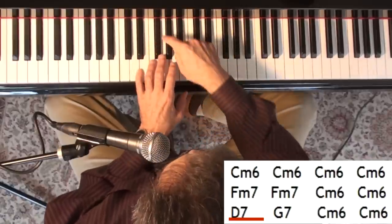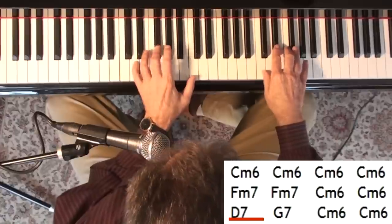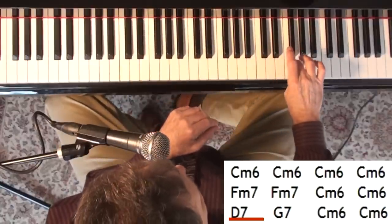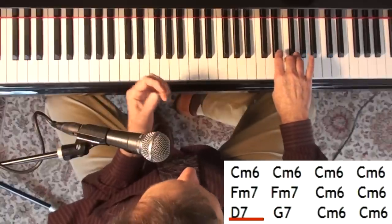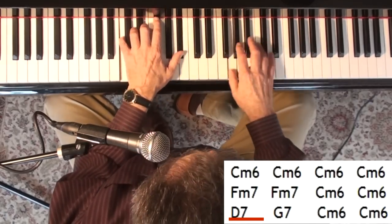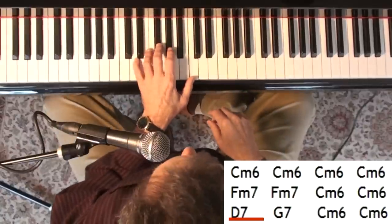And I think it's because when you make that substitution, you now have an F sharp, and that's the blue note in the blues scale. Right? And what is a blue note? A blue note is somewhere in between F and F sharp. It was originally conceived maybe vocally or on the guitar, where you kind of bend this note up to that one and then come back down. And of course, you can't do that on the piano, but you can approximate it. And anyway, that's one reason why that two chord sounds so good there.